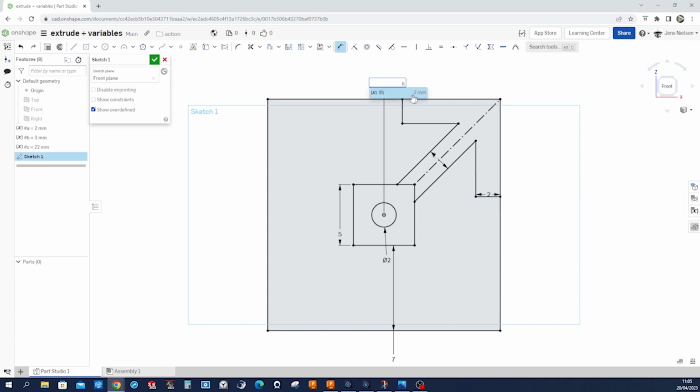So B, take that, key in that divided by, on top of the 7 on my keyboard, and divided by 2, and there it is. Okay, let's clean that up so it's easily visible. All right, so that is that for the sketch.